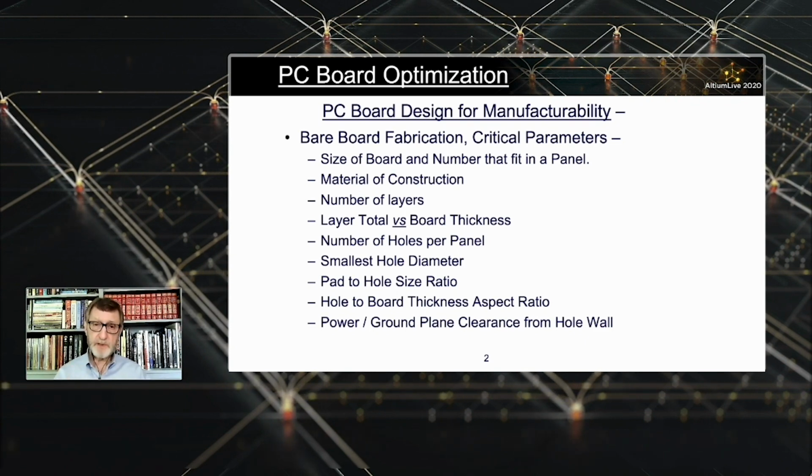6:1 aspect ratio is something that in most boards, most fabricators can hit. Asking for 6:1 aspect ratio in a 62 mil board is relatively easy. 10:1 aspect ratio is another one that most of them can hit, but it certainly is going to be a cost driver. You will pay more for a 10:1 aspect ratio than you will a 6:1. Can they do 10:1 in a 62 mil board? Most fabricators can't, because that would be a 6 mil plated hole. They would have to drill a 7 to 7.5 mil hole and plate it back to 6 mils.